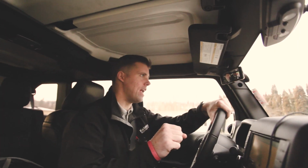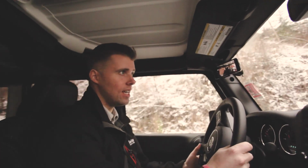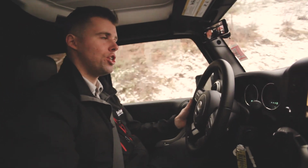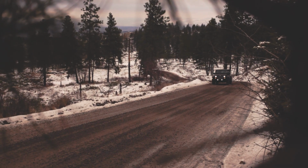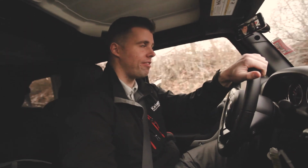Do you prefer driving a manual or an automatic? Manual. Typically, it's always, for me, an option of manual, but especially in the Jeeps. The reason for that is they haven't really had a facelift since 2012, which is why it still has the 6.5-inch touchscreen. It needs a facelift. And the biggest thing that it's lacking is your automatic transmission. The JLs, coming soon in 2018, have the 8-speed transmission that we've got in the trucks and in the Chargers and Challengers. I love that transmission. It shifts super fast.